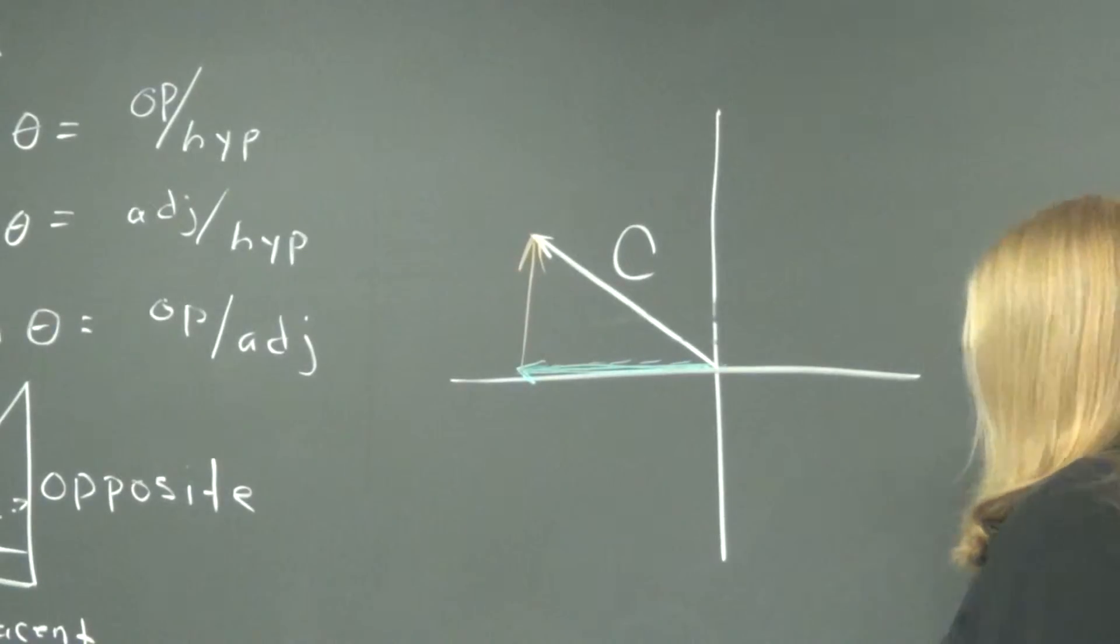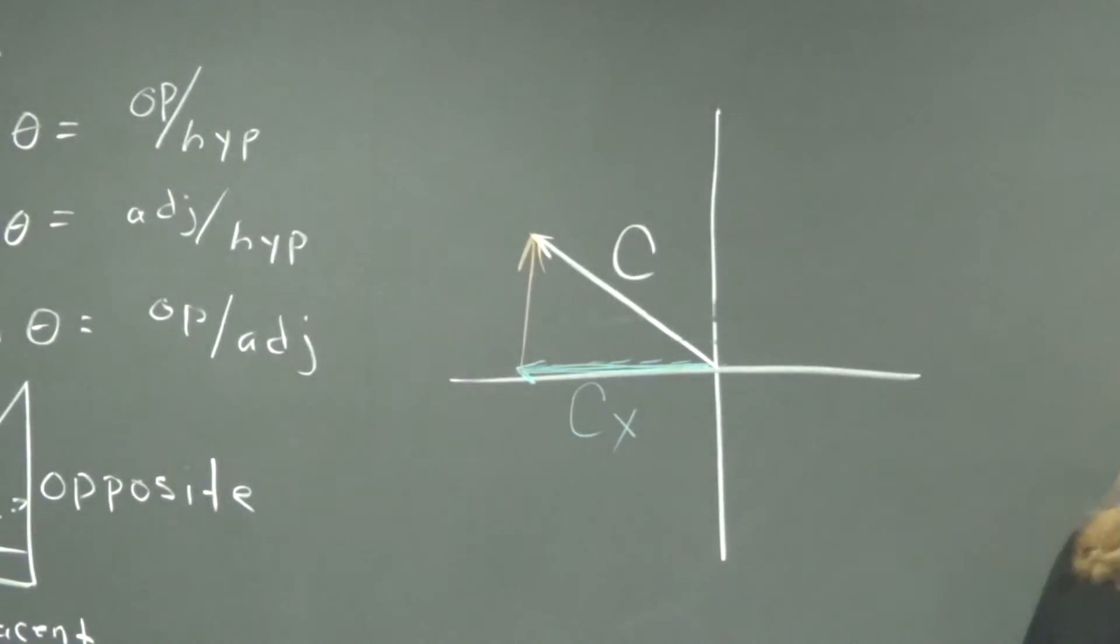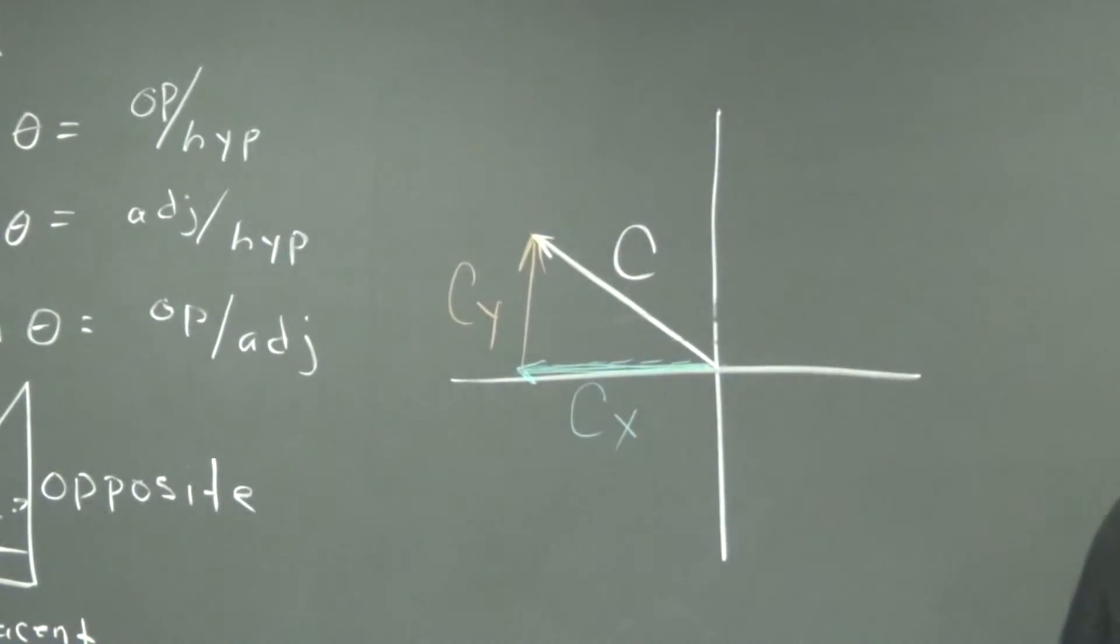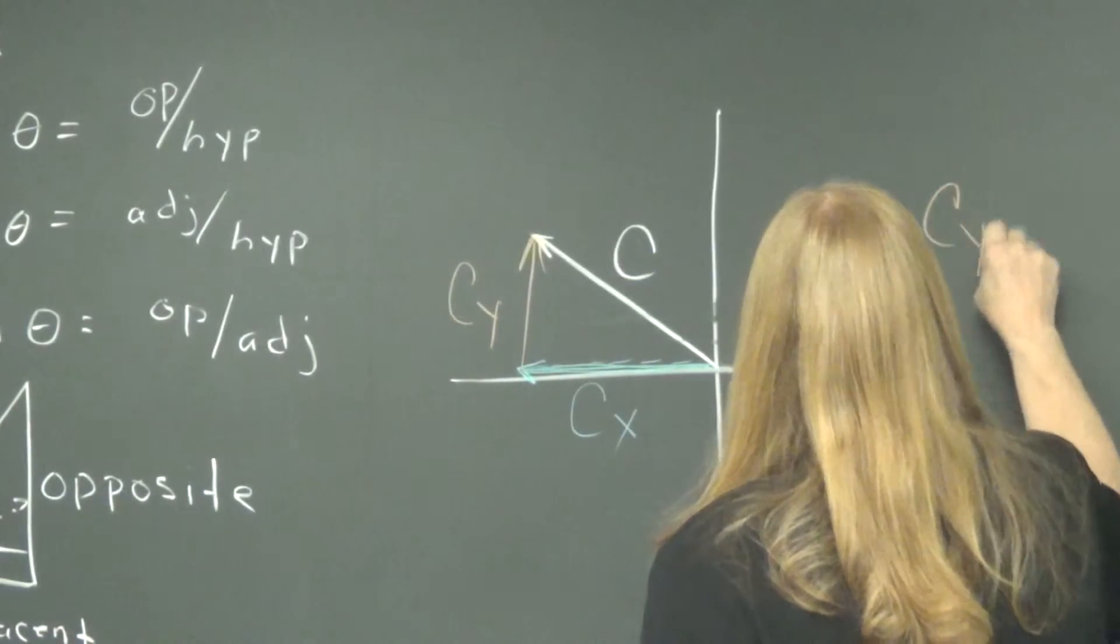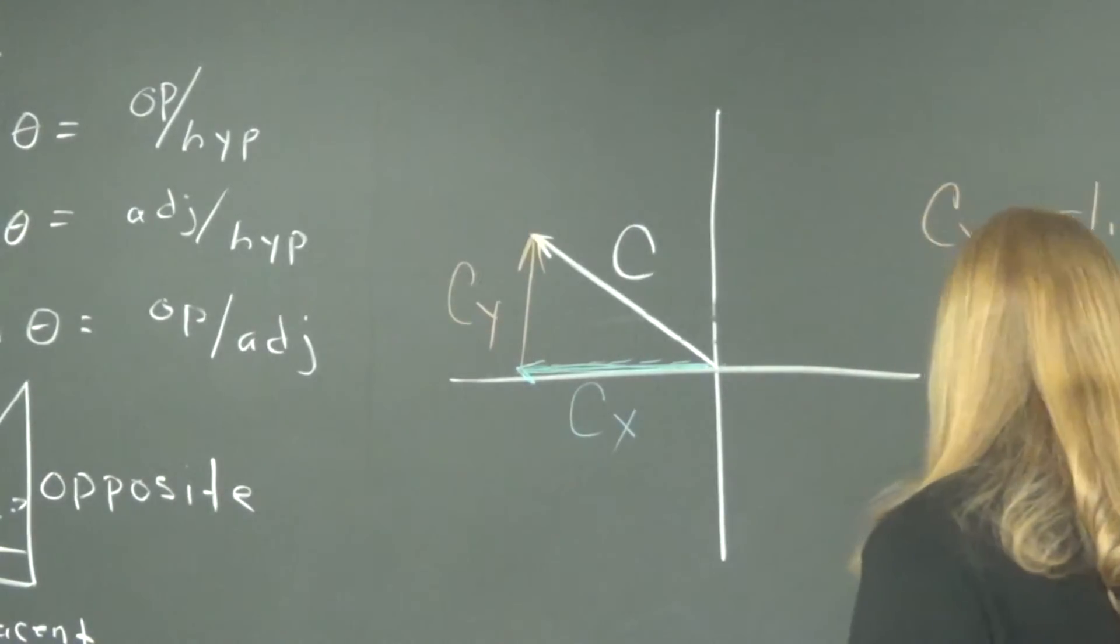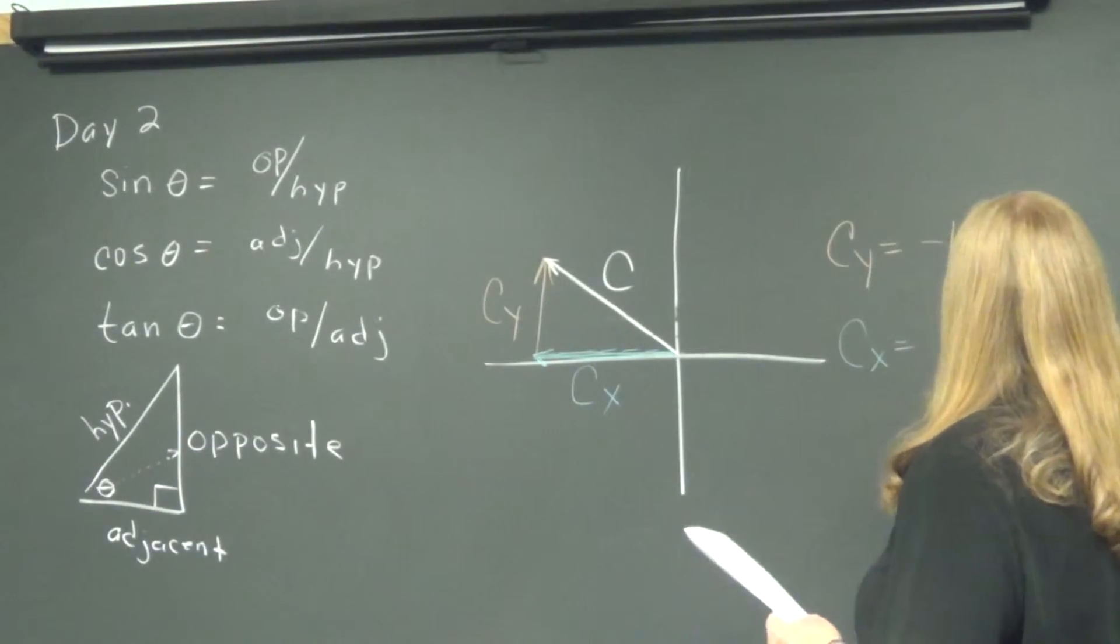So, I'll just darken it in. There's my X value. It's called the X component. And then, I go up from there to get the Y component. So, you see that I made my track from the origin to the head of C. I went horizontally, then vertically. Zach? So, are we always going to go along the X axis first? Yes. Let's do that. We're going to call this component, the X component, with this symbol, C sub X. And we're going to call this, the Y component, as C sub Y. So, put their names in. Let's say that we know the X component and the Y component. Let's say that the Y component is given to be negative 1.2 meters. And let's say the X component is known to be 3.4 meters.